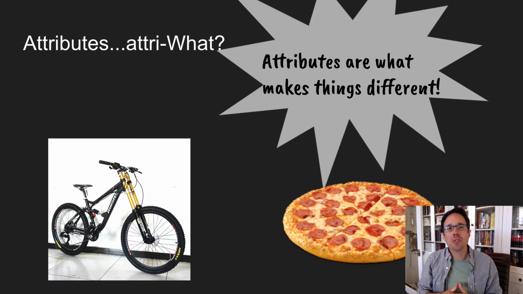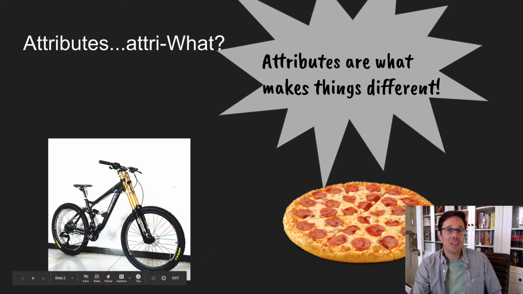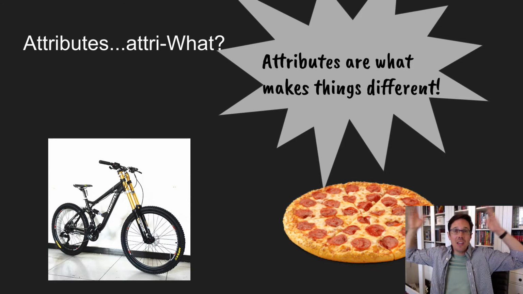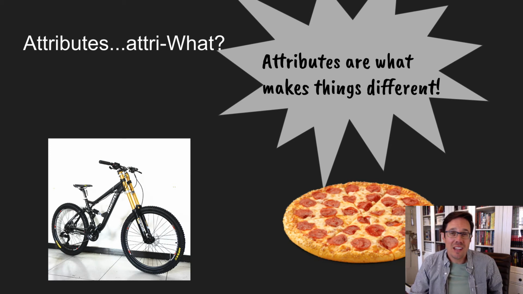But attributes don't just have to be for people and bikes. They can actually be for pizzas. Like an attribute of this pizza is that it's going to be a greasy, cheesy, pepperoni-y pizza delight. It might also be hot. Attributes could be temperature as well as color, size, anything. If that was a mini pizza, an attribute would be a mini pizza. If it were a big pizza to feed your whole family, an attribute would mean that it is a large pizza.